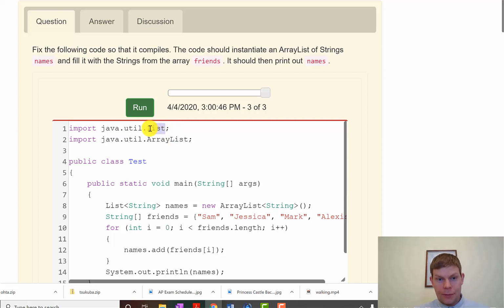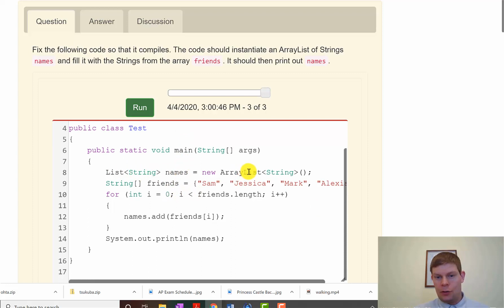Anyway, this is your interface. Lists are interfaces, and lots of things use any type of list because different lists are good for different situations. But in specifically our actual thing we're using, our actual class we're using is an ArrayList, which implements List.